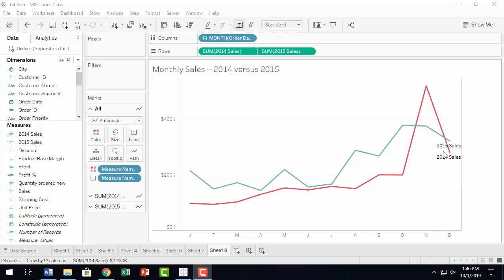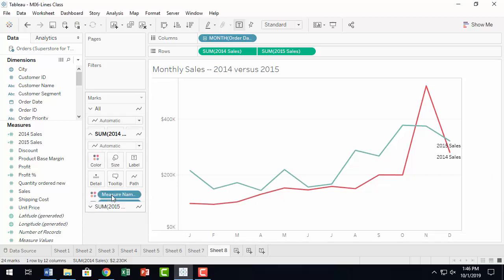So it would be nice if we could label that one in whatever that color is, blue, and have font color for 2014 sales, which is red, and that's very easy to do.